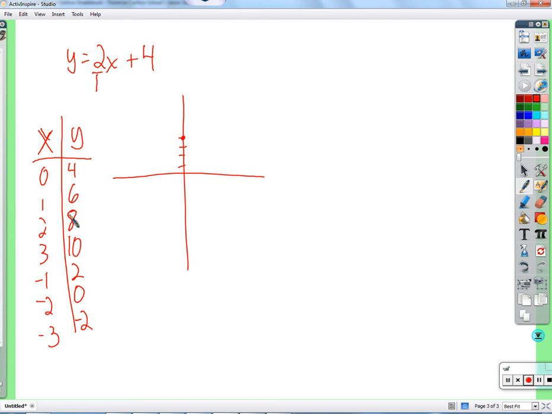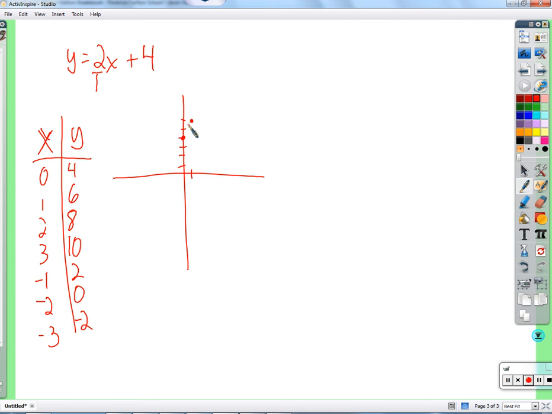Right? The easiest to plug in here is just 1. We don't have to really be very choosy like we did in the previous examples. So we can just move over 1. That means we're going to add 2 more to 4. We're going to be at 6. There we have it. 2 points. That's all we need. 2 points to draw a line.